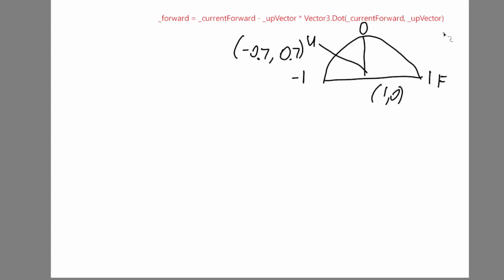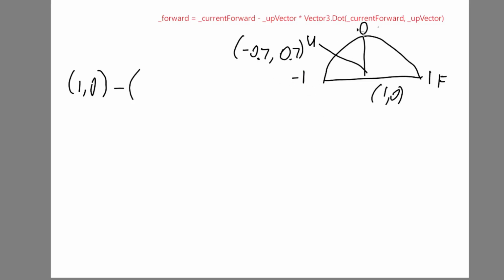So let's write out our equation. We have our vector 1, 0 minus, and let's use brackets here to keep everything straight.